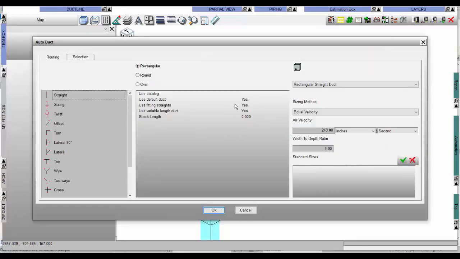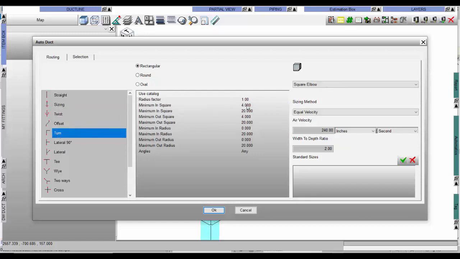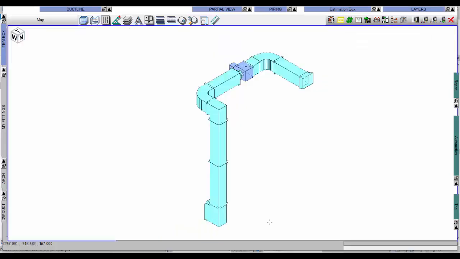Looking through the AutoDuct settings, you can see the large variety of parameters and options to have PractiREV auto-detail the way you desire as you convert from engineered drawings to fab. In this example, this particular run we highlighted repeats itself about a dozen times on the drawing, so having this automation greatly reduces time because we could have converted all of these at once.